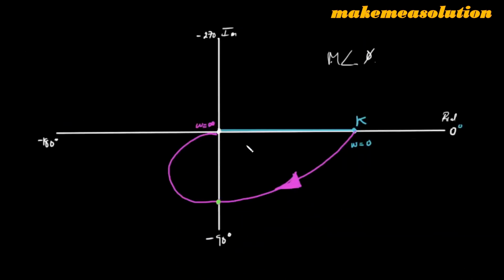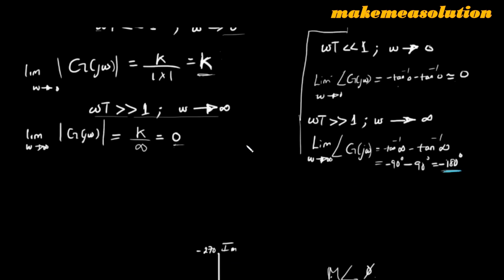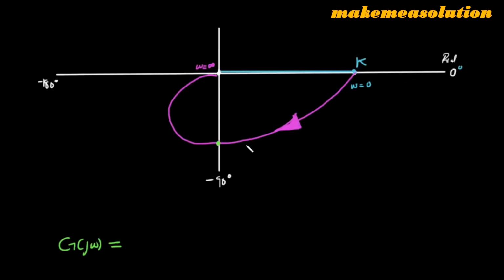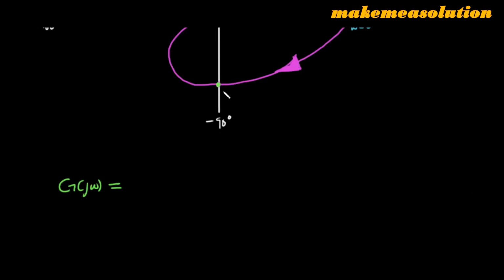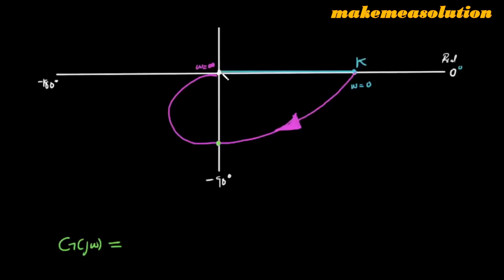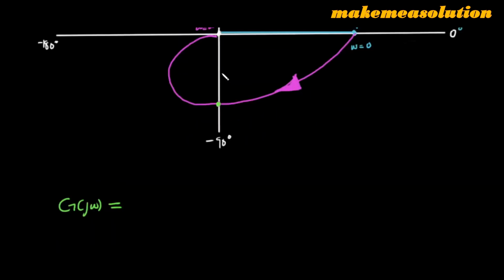At this point, for this question, you're done and you can submit, but I want to make some important generalizations that will help us. If you want to find the frequency and the amplitude of G of j omega at this point, which are very important, you have to separate your G of j omega into real and imaginary parts. So my G of j omega can be separated into real and imaginary parts as follows.